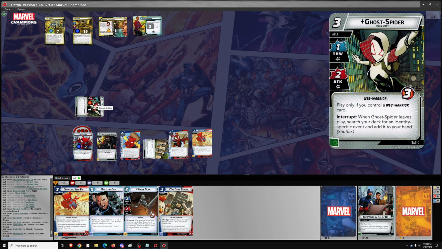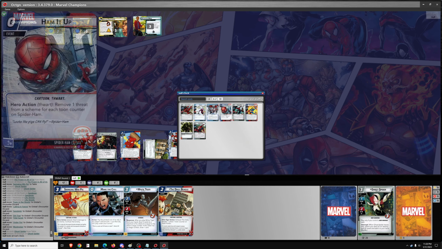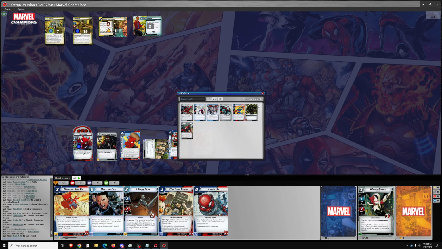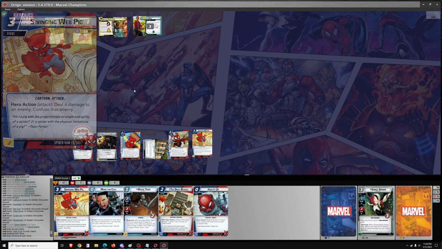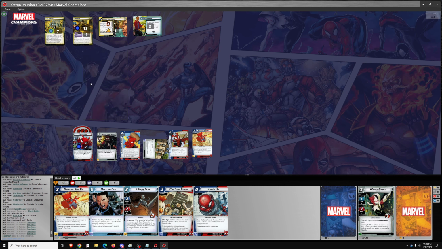Retires Ghost Spider. Search for an identity-specific event. Well, it's got to be hammered up. Then we swinging web pig. 1, 2, 3, 4, 5, 6. Add confuse.